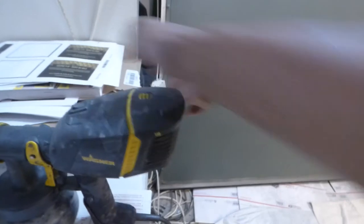Right in front of the camera. All right, there, we got it set up over there, but I just want to make sure it's anchored a little better. So I'm just going to put this piece right in here like so. There we go. Just want to make sure it's anchored in a little better. All right, so let me go back here and grab my paint sprayer because I caught some of this with my hand.